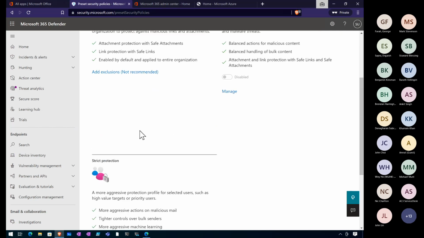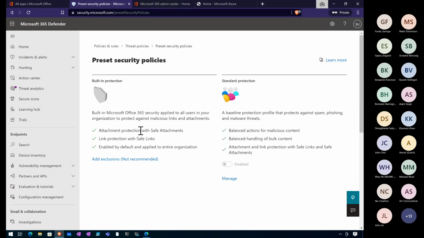Now these are standard policies which will apply a best practices policy to Exchange Online: anti-spam, anti-malware, anti-phishing, safe links and safe attachments for you. If you want to do that, the only limitation I've found with those preset policies is you can't edit them after the fact and adjust them even further. So my advice is simply to take the settings that the preset ones give you and then create your own policy based on those.